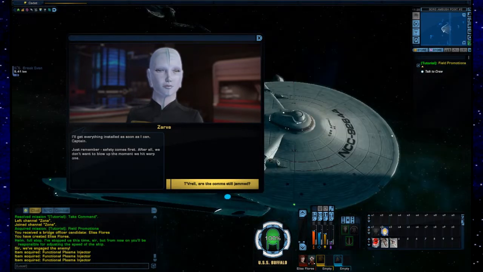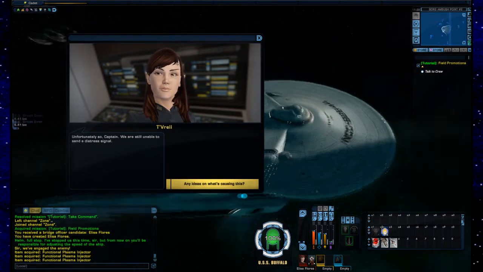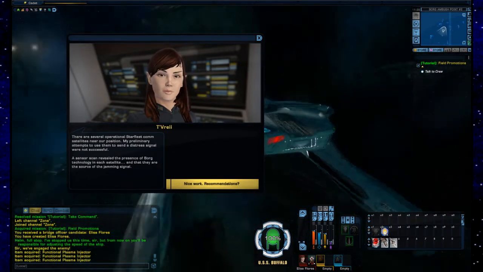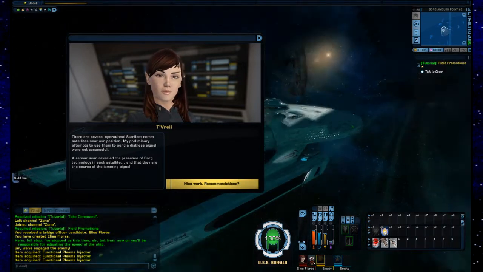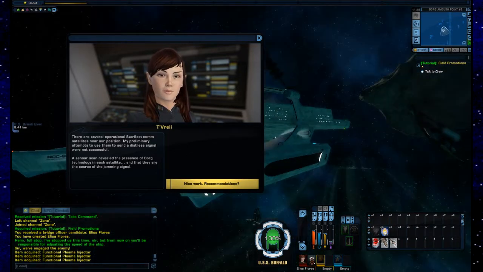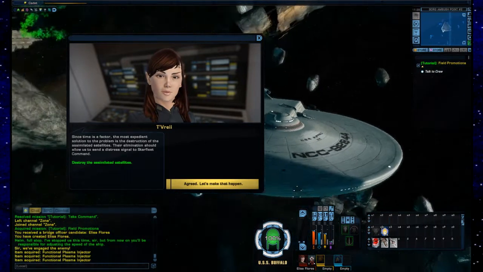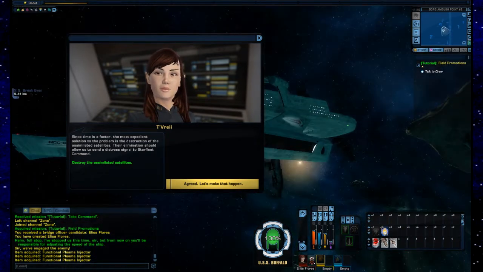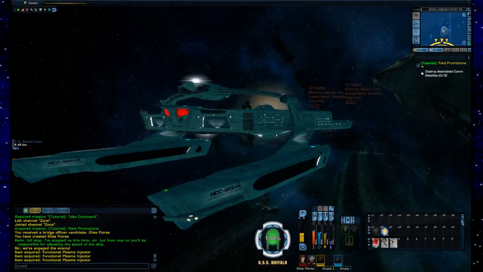Tyrell, are the comms still jammed? Unfortunately so, Captain. We are still unable to send a distress signal. Any ideas on what's causing this? There are several operational Starfleet comm satellites near our position. My preliminary attempts to use them to send a distress signal were not successful. A sensor scan revealed the presence of Borg technology in each satellite, and that they are the source of the jamming signal. Recommendations? Since time is a factor, the most expedient solution to the problem is the destruction of the assimilated satellites. Their elimination should allow us to send a distress signal to Starfleet Command. Agreed. Let's make that happen.